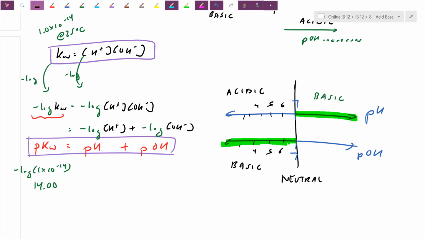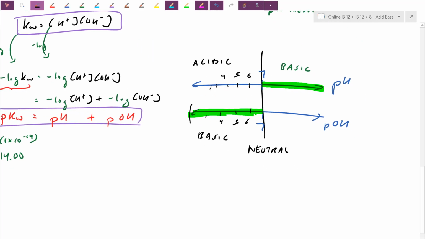So what I'm going to do here is I'm going to pretend your pOH scale here is a meter stick. I have the 0 marking, I have the 14 marking. I want you to just reverse this meter stick here, flip it left to right, so that my pOH scale, I'm still watching OH, it still has 7 as the dividing line, but have the 14 up here and have the 0 down here.